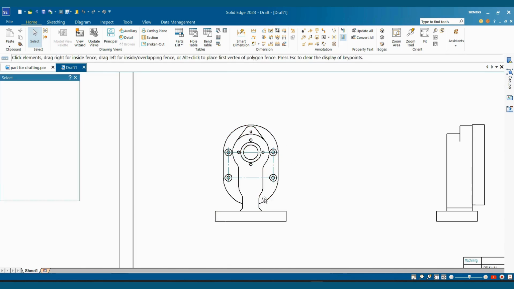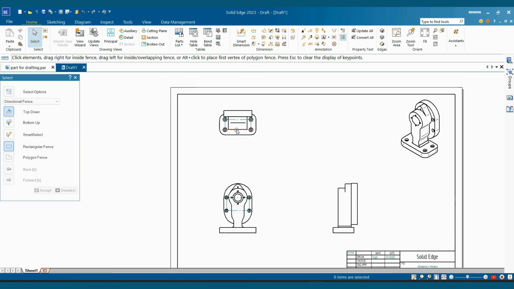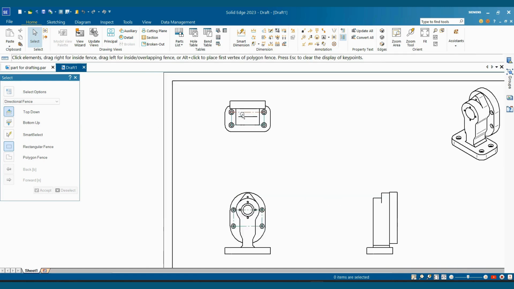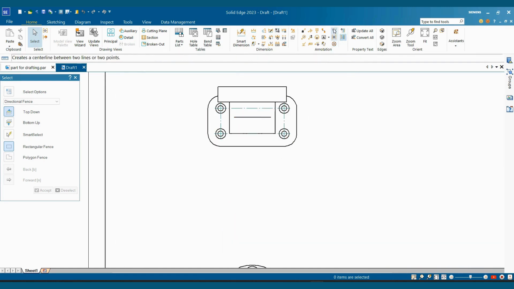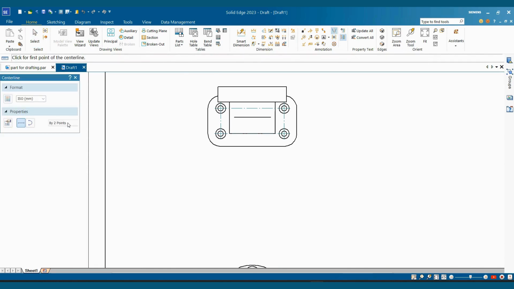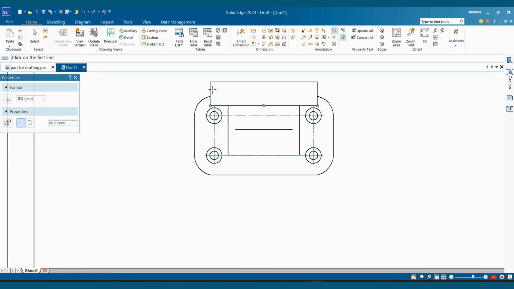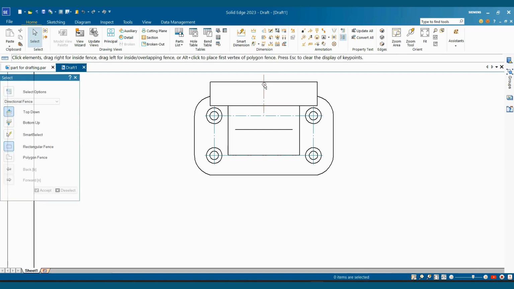Next, if I would have selected the 2 lines option, then what would have been the case? We'll see that also. So here I'm going to select the center line option again. And instead of 2 points, here I'm going to say by 2 lines. So if I select 2 lines, you just need to pick 2 lines here, left side and right side. You can see one center line will appear. So in this way also you can add the center lines. This can be shown as an axis line for circular or round objects.